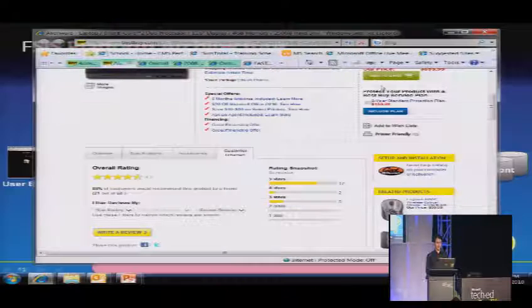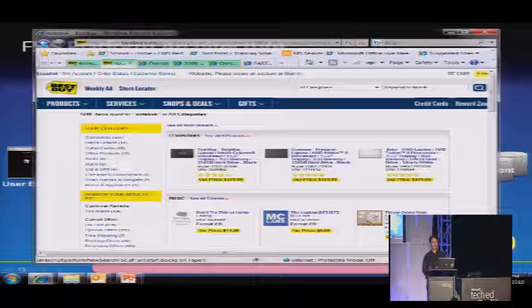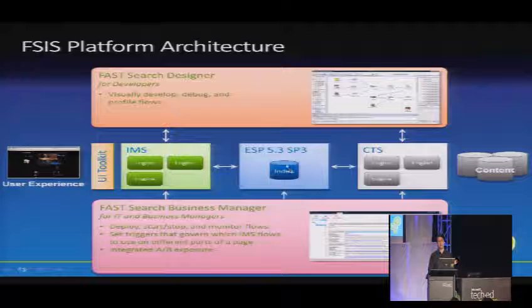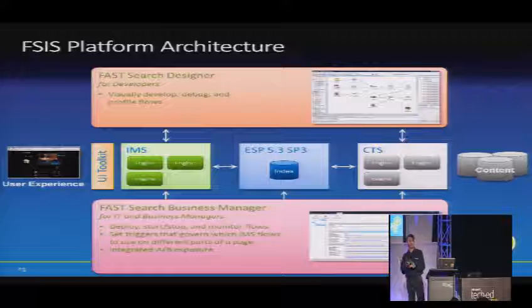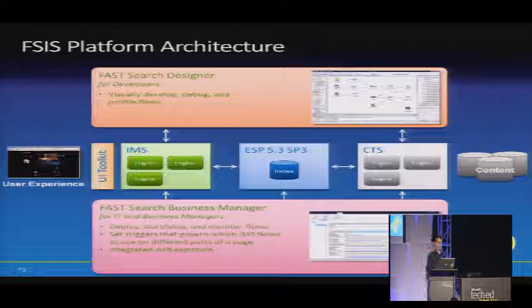So a simple example of that is if I go to Best Buy and I type in notebook. I misspelled notebook. So now it's still looking for things like laptops and what have you. It's still found things. So there is nothing called a notebook, but it still found things because it found the closest thing to it, which was notebook. So all of this is functionality that's built into ESP. Synonyms, lemmatization, fuzzy search, which you just saw vaguely part of, spell checking, the ability to do the refinements on the left-hand side. A whole lot of functionality is all in that center box.